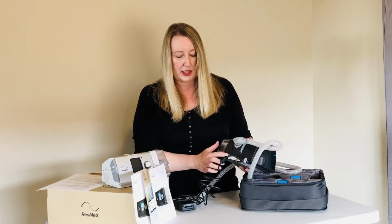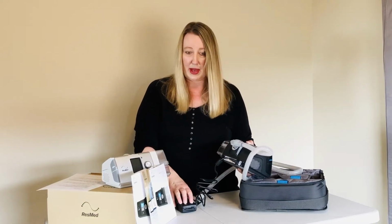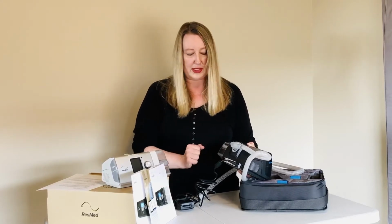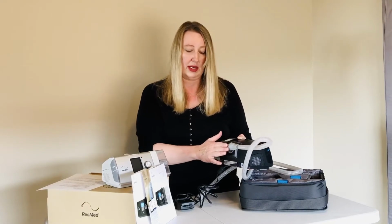You will also notice the serial and device number located on the back of the unit. Please keep the power block on the floor towards the outlet, not on the bedside table beside the unit. This is where your standard 6-foot CPAP tubing attaches.